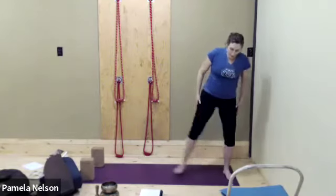So we can step or jump the feet apart. Extend the arms. Turn the right foot in, left leg out. So when we're using these props, like the blocks, the chair, you know, Mr. Iyengar, he didn't obviously create chairs and blocks, but the idea of these props wasn't always to make things easier, but just more accessible when needed.